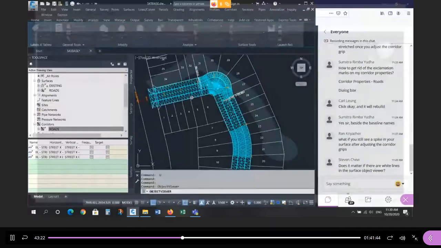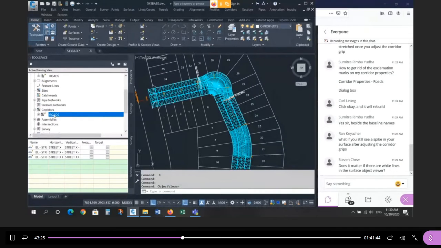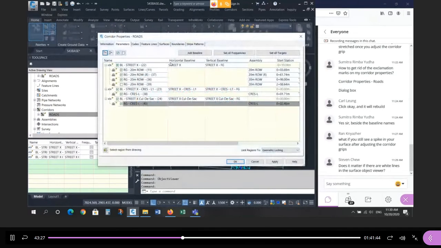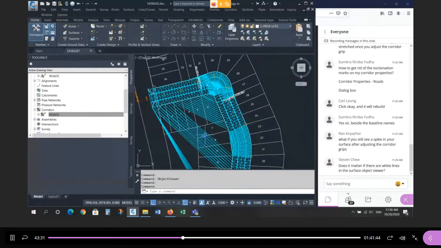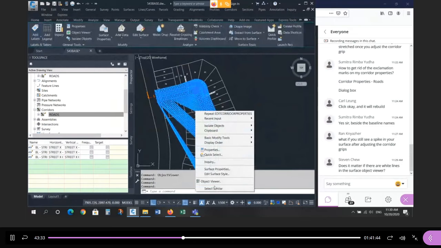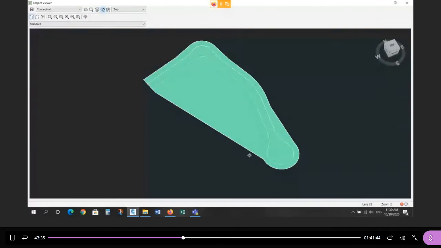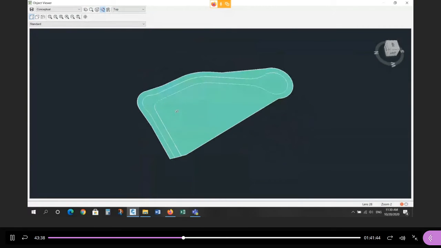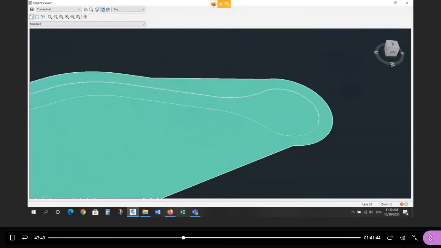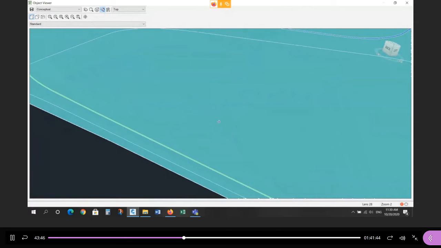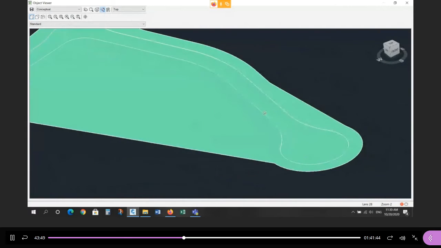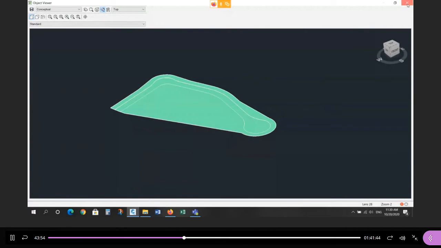If you have any white lines to the outside, let me turn my boundary off, you'll see some. I'm going to go to my corridor definition, I'm going to get rid of my boundary. You don't need a boundary, right? So if you don't have a boundary, it looks like this. If I go to object viewer, you might see some white lines on this surface, right? But those white lines in a spot where you're not going to pull information from is okay. You can see this ripple effect and stuff. It depends exactly where. But if they're near the curb and gutter or the center of the road, then they're a problem.